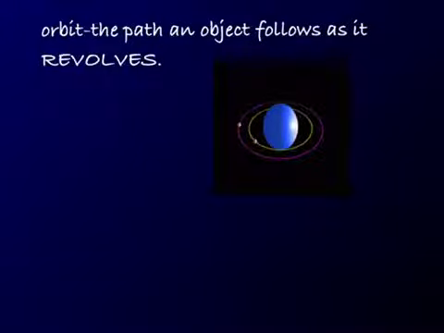Our second word is the word orbit. Orbit is the path that an object follows as it revolves. Now, as we'll learn later on in the lesson, there are 2 ways that things can move. They can rotate or they can revolve. So when something revolves, it means it moves around something. So an orbit is a path that an object follows as it revolves. And as you can see, the 2 different paths on your screen right now, one's purple and one's yellow, and that's revolving around what looks like an earth. So that's the orbit. That's a path. So this whole thing right here would be an orbit. And then this would be another orbit, the yellow line.